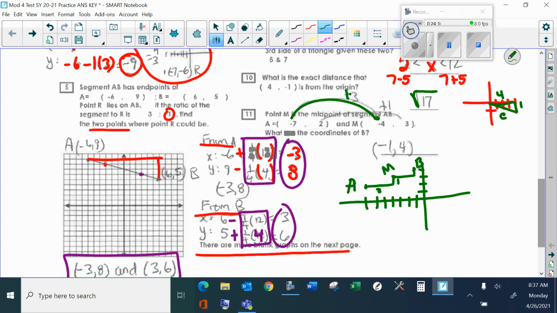Okay, so what I did here, I said, how far is it from -7 to -4? That's a +3. That's why I see +3 there. So that means I must add 3 again. So what's -4 plus 3? That's -1. How far is it from 2 to 3? That's a +1, so I must do a +1 again. 3 plus 1 is 4. So you can also just do that, but if you need to plot it and count using slope, you can go ahead and do that.